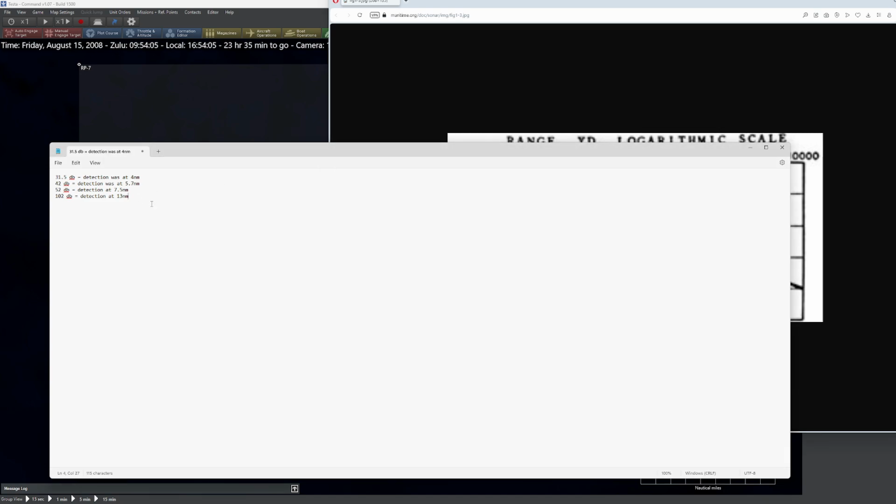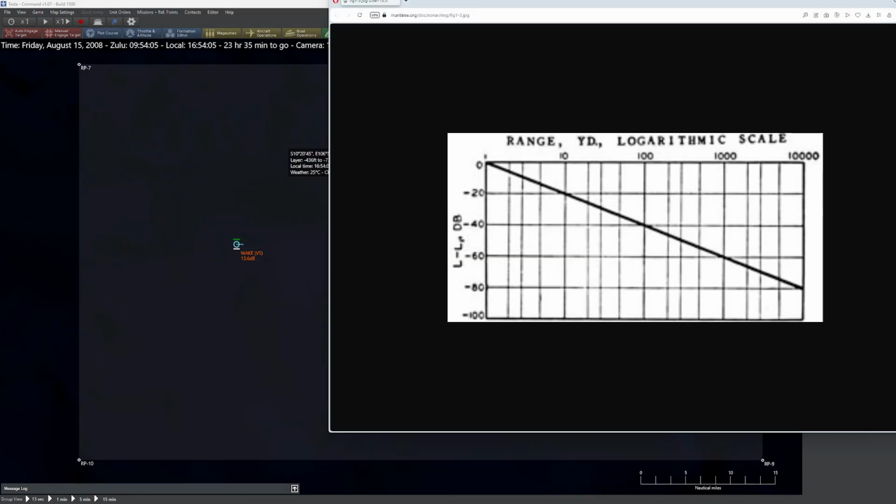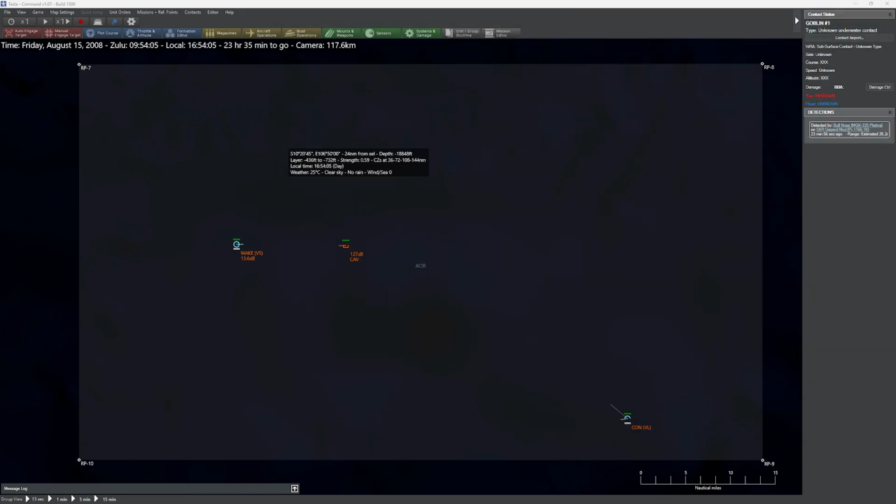So if you're cruising around in the ocean, this is pretty hopeless. If you do anything faster than 3 knots, people are going to pick you up from basically anywhere. And the answer is these are basically standoff torpedo ranges, so they can pick you up no problem. So what's the trick here? And there is a trick, of course, and that is you got to go deep.